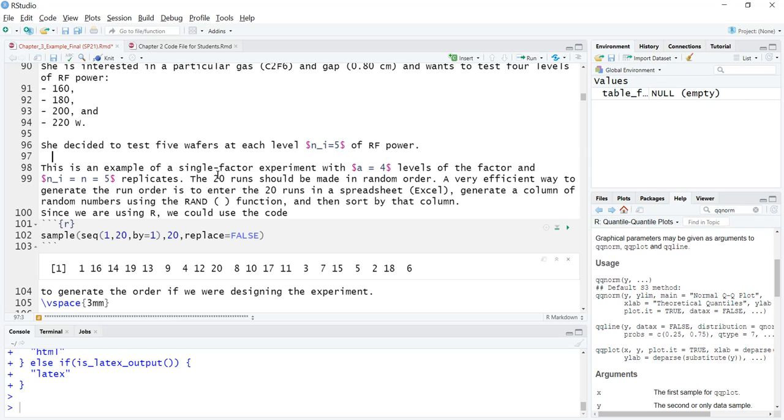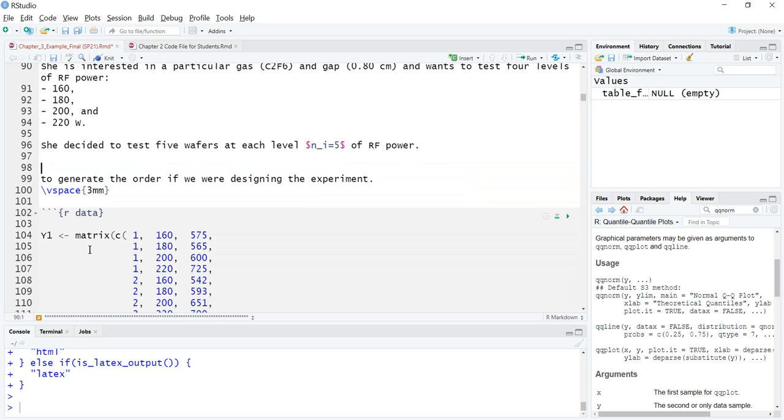And I've got some other information in there where we're talking about an efficient way to generate the random order in Excel, which is to use the rand function. But we're not going to use Excel in this portion, so we don't need that. Instead, we could use this code to randomize them if we were setting up the problem. Since we're not the people designing this experiment, and here's an example of the order that it would come in, we're going to get rid of this. So this is going to go away.